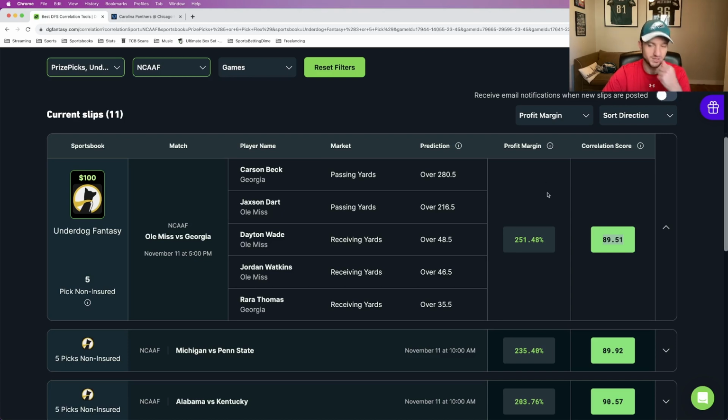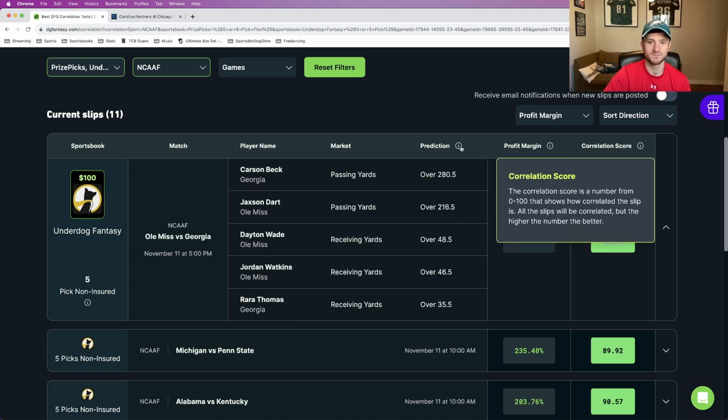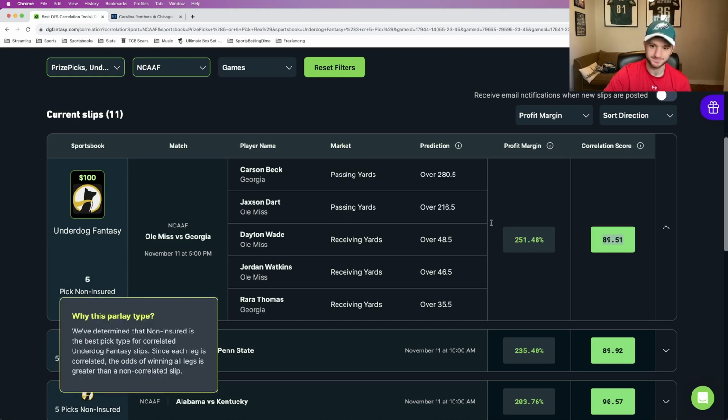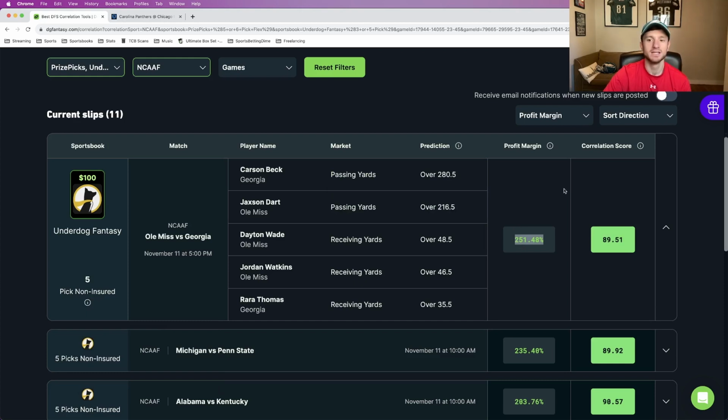Then to the left here, we see profit margin. And if you're actually using the tool, I will say you can click this little icon here and it'll define basically anything you're looking for. But the profit margin is calculated by adding up the expected value of each individual play. So not only are all of these plays positively correlated between each other, they're also individually positive expected value, right?